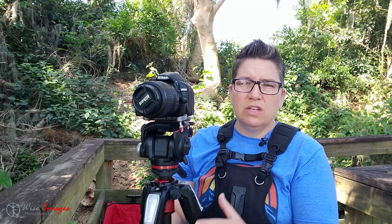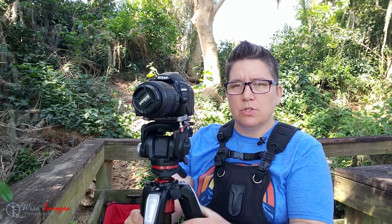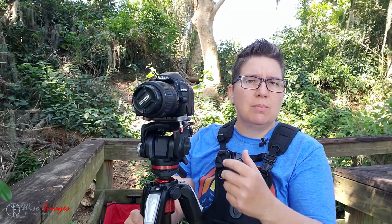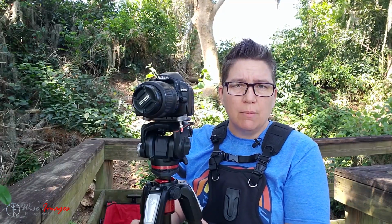It can also make your tripod fall over. One of the things that I would do, if it's a very windy day, is try to weigh down your tripod somehow. Some tripods have hooks on them, so you can maybe attach your camera bag to it to keep it more in place and a little bit more stable.